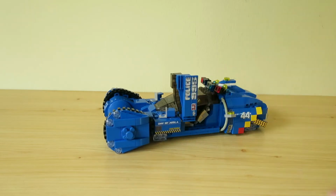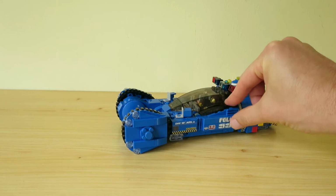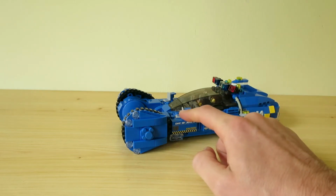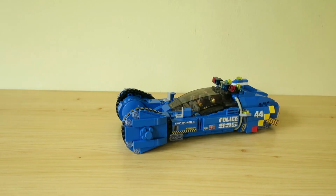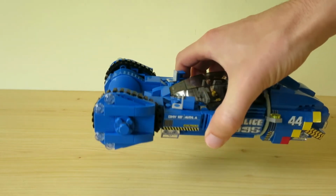Moving forward, still remaining on the outside, you can see we have functional doors. As in the movie, you can open it up or close it down. This one is a little bit bricky, but depending on the parts that we have, this is the best I could achieve. I'm still looking for a blue piece for this part, but I think the simple old gray also looks great. But if I would ever find a blue one for this mirror part, I would use that.